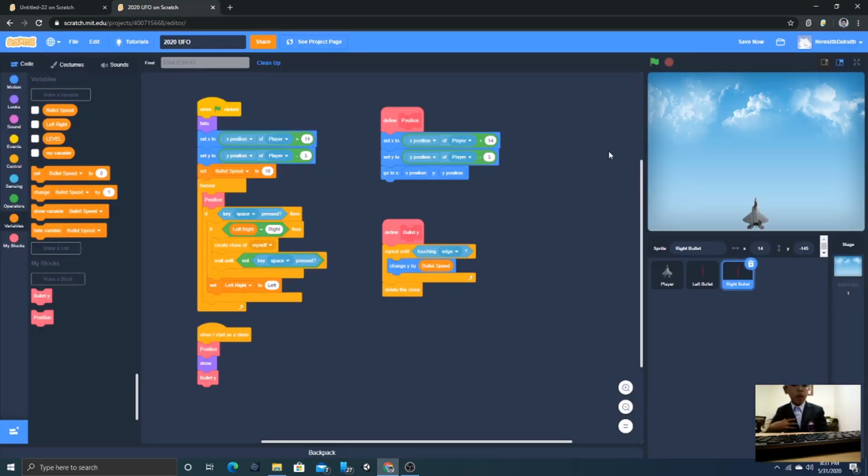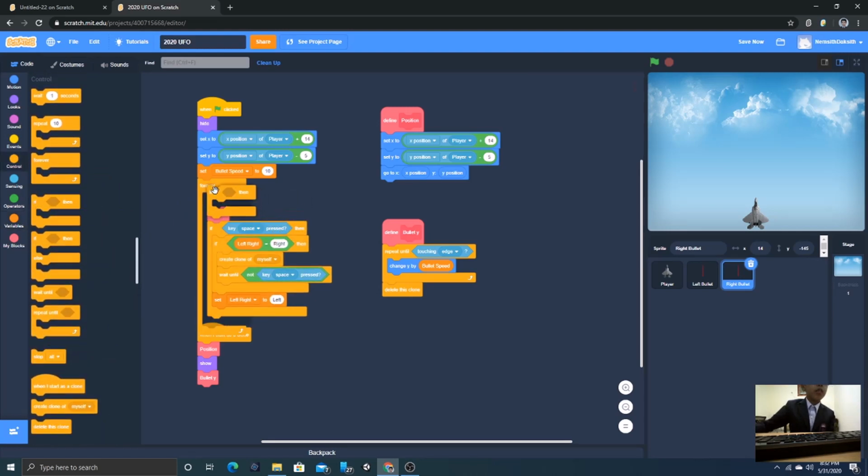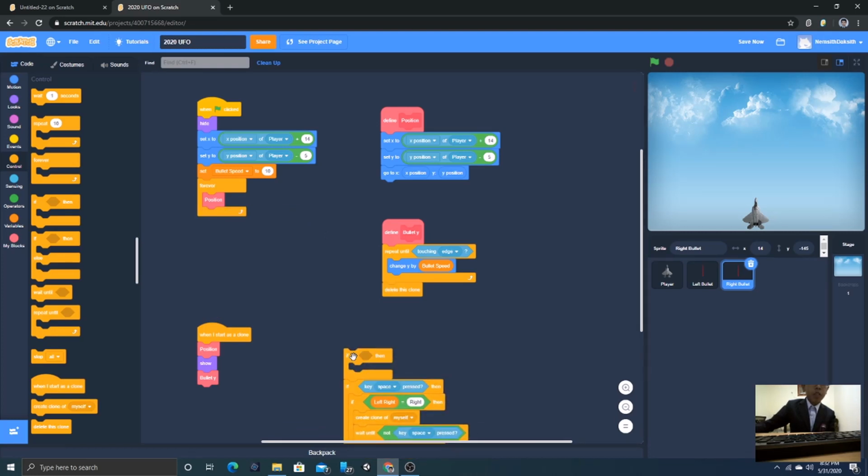But I want, when I press L or R, it should shoot at the same key. Same bullet should fire at the same place. How to do that? Take another if statement and put it over the if space pressed.